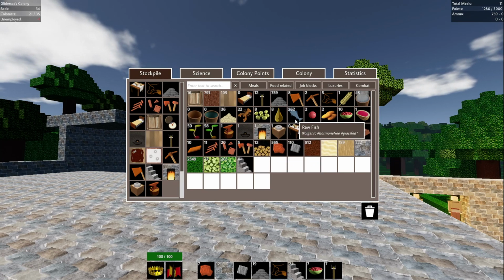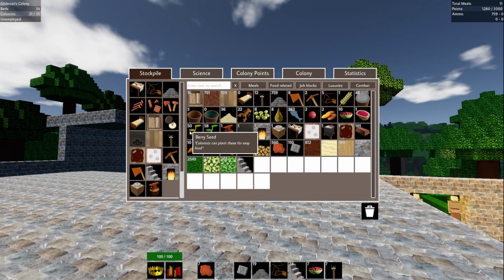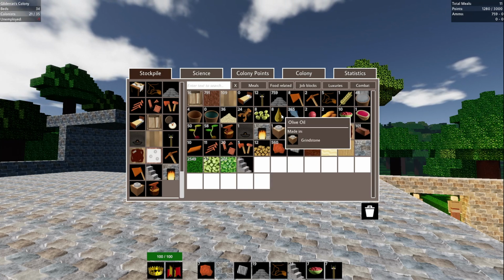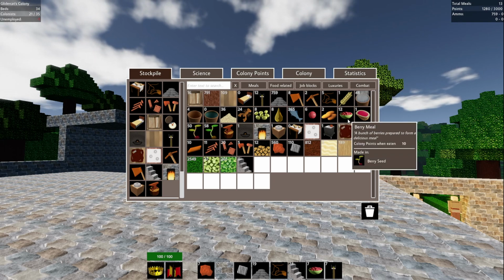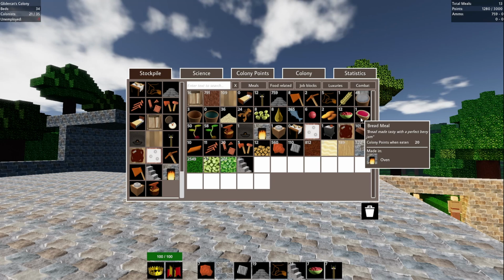Are we cooking fish yet? We should be. Soon we should see some cooked fish here. I don't see it yet, but we are getting olive oil. That is awesome. There's our olives. Berry meals are okay. We may need to throw down another kitchen.